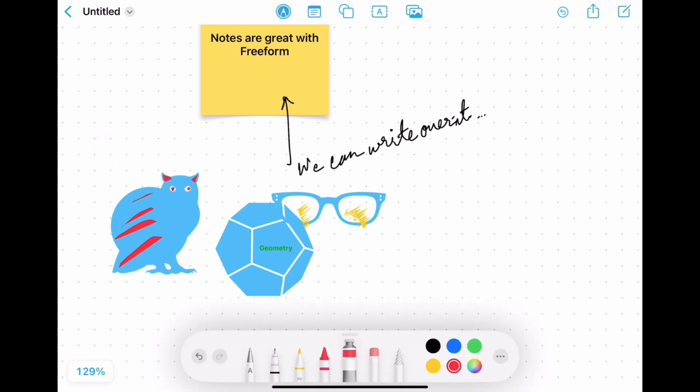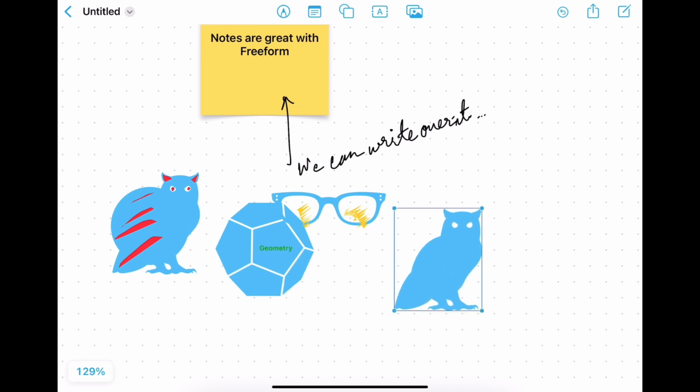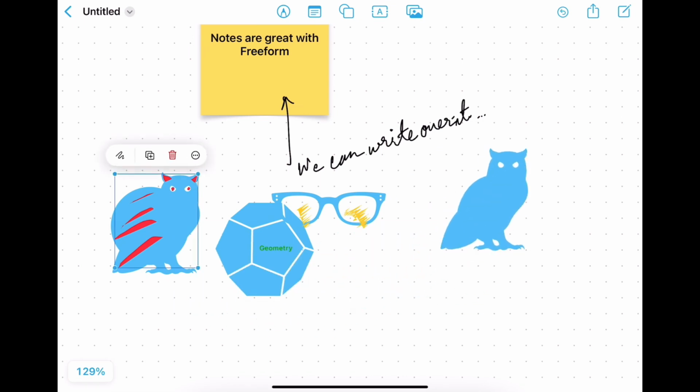I've just duplicated this shape, and look what I can do with this. You can drag and tap and just put it on the screen wherever I need this shape to be. It's fun basically.